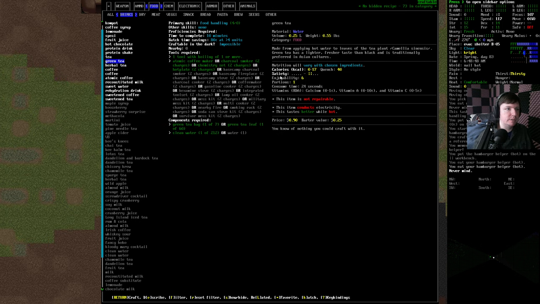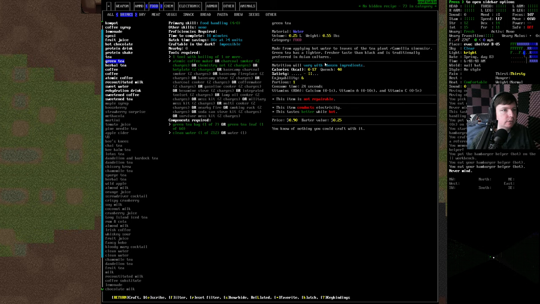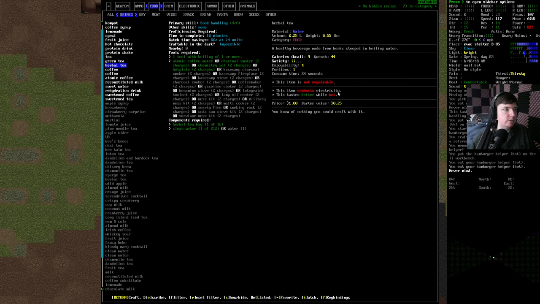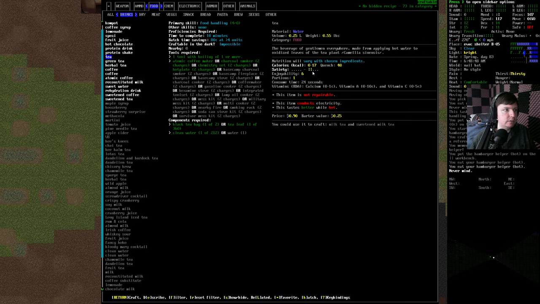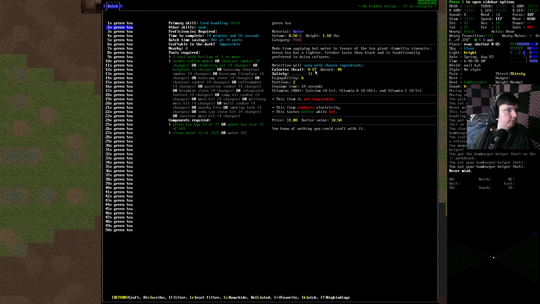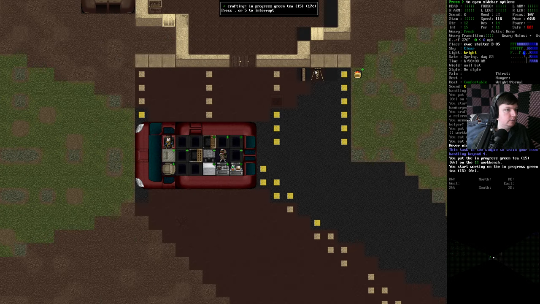Actually, I have a few different types of tea we can make. Some are going to be better than others. Calories 9, quench 44. Nutrition varies. See, these have some nutritional value. Herbal tea does not have any. But it does have calories, which the other one doesn't. Well, I guess the green tea does too. Make the green tea. We'd like to make 15 units.